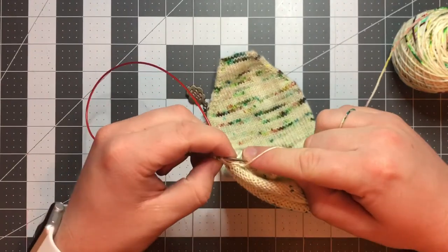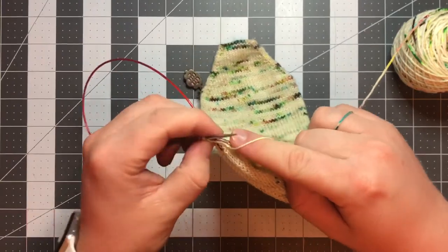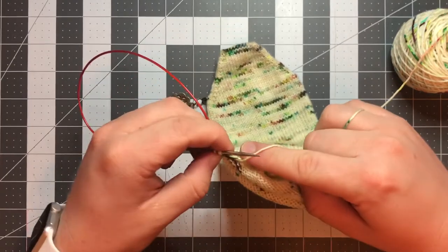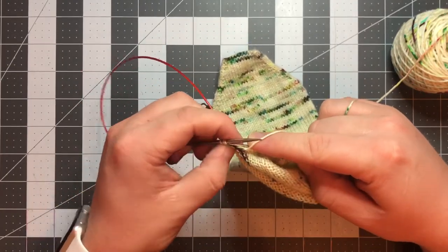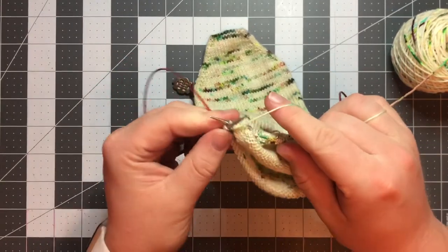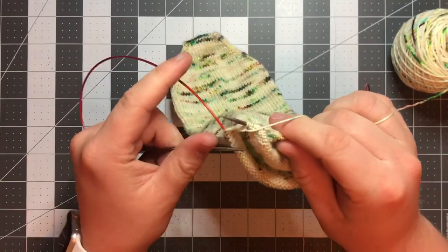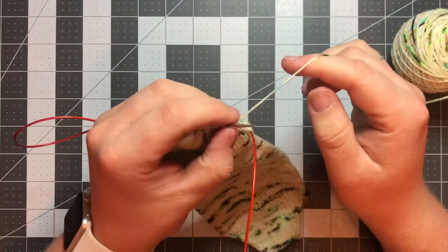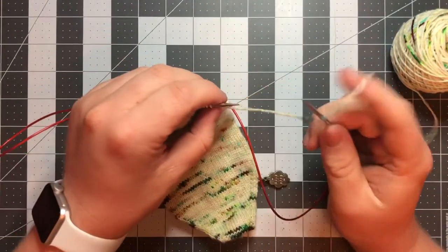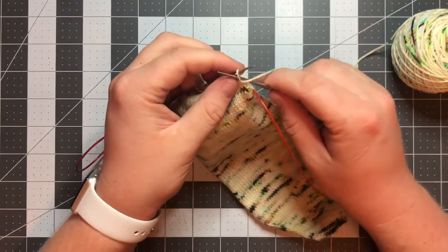So, going slow. We're almost to the end here. The purl stitches, or this side of the sock, always tend to have tighter stitches. Okay, this is my last double stitch, and it feels like it's trying to split on me. There we go. And we will purl the last stitch. We'll actually work it. Turn our work. And again, yarn in front. Get set up here. Yarn in front.